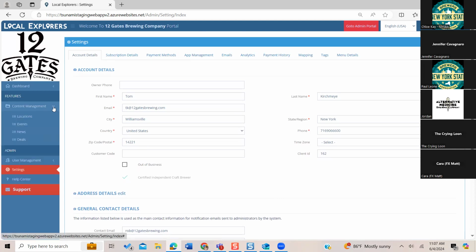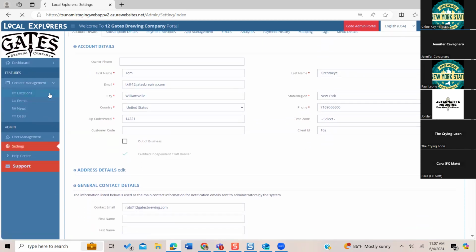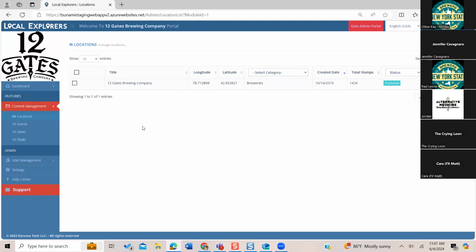But for the important stuff, managing your location details, if anything changes or if you're just logging in as a new user and you want to go visit your information and edit it, you go to content management and locations. We have already added your main location information here, and what was gathered is either basic, just the address, or depending on who added it, if they popped in and put some basic information that could be found online.